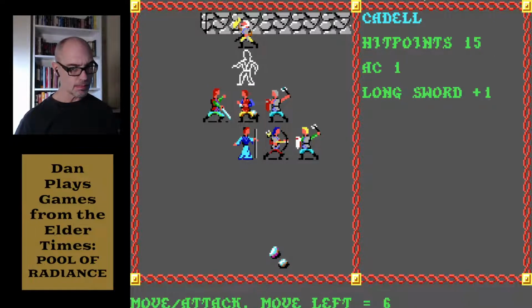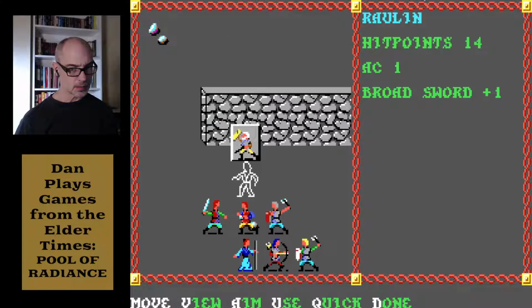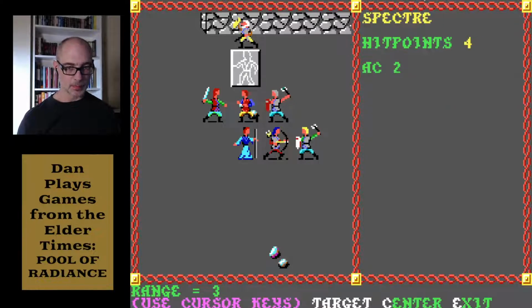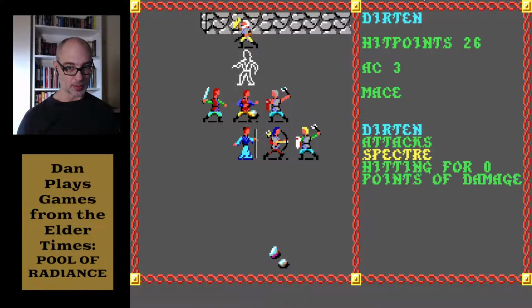Cadell. Yeah. Backstab? Okay, so it seemed like that... Rollin hit it, but only did 5 points, so I guess that didn't count as a backstab. Down to 4 hit points. We can do this.